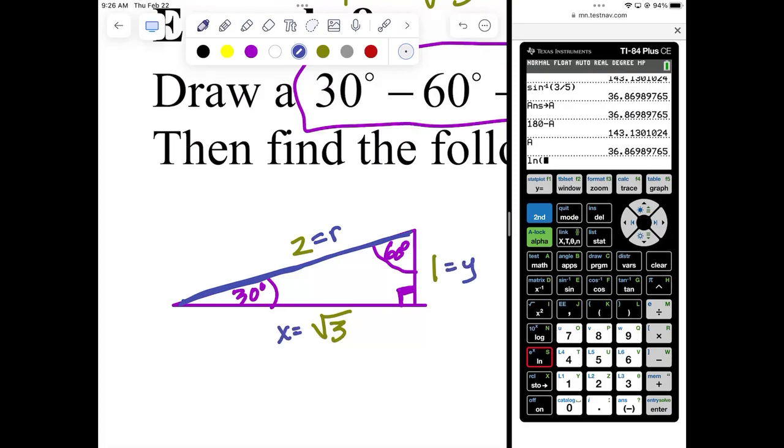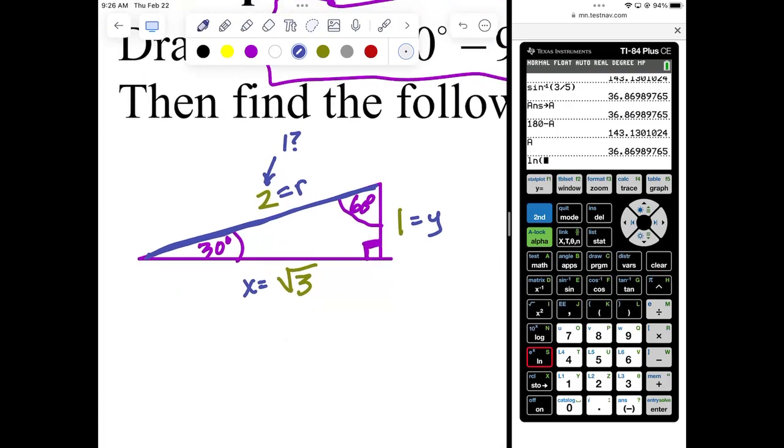Yeah, I want to put it on a unit circle. So I want to scale this triangle down, not so the smallest side length is 1, but so that the largest side is 1. I want to make this a 1. So what would I need to multiply all 3 sides by to make it a 1? 1/2. I want to make it half as big. So I'm going to redraw it. Okay, I'm going to redraw it half as big.